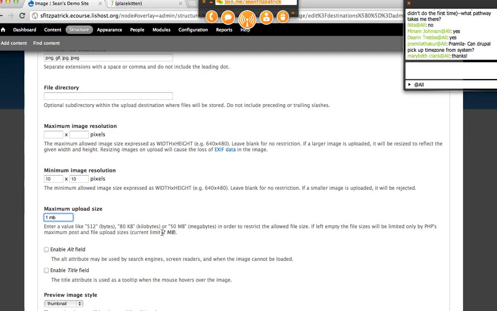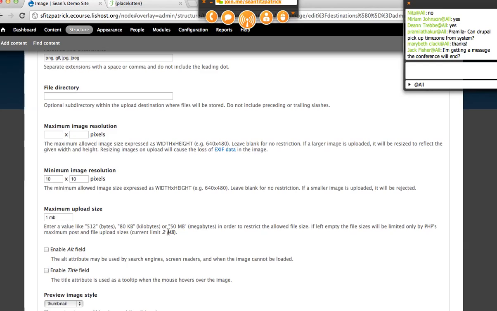This setting is limited by your PHP settings. I don't remember if this setting is what comes with PHP or if I already tweaked this. Sometimes the PHP settings are a little low, so you just need to have your host or your developer or your hosting provider tweak the PHP settings to allow larger file uploads. 2 megabytes seems a little low.